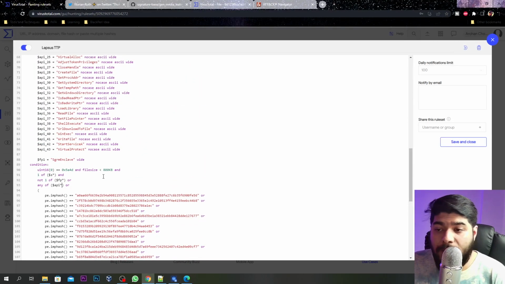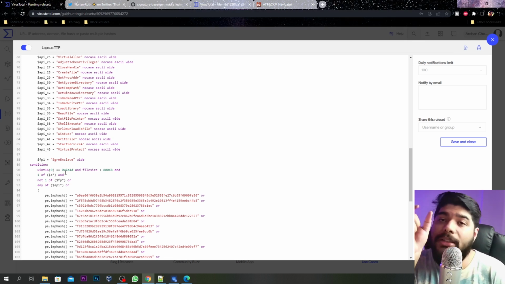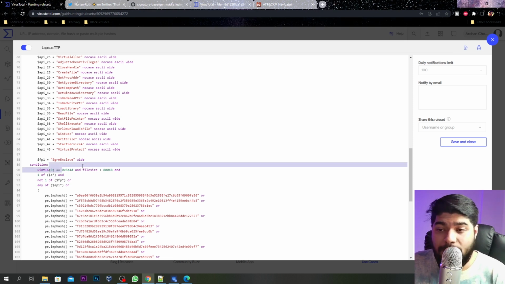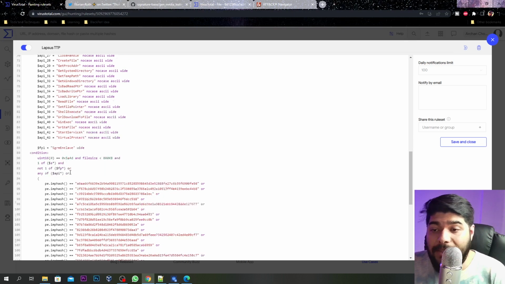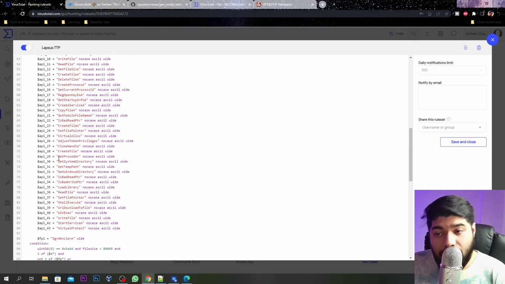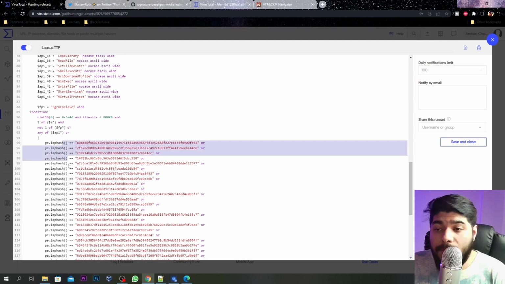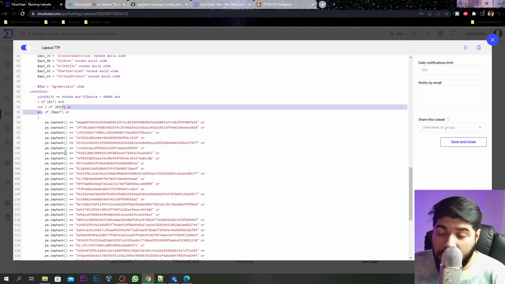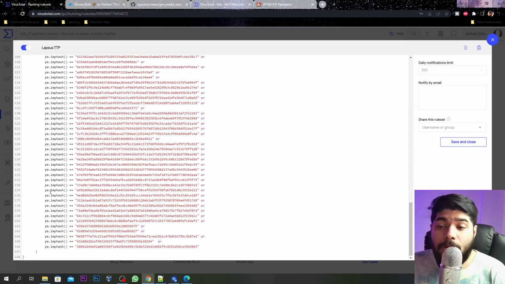So what are the conditions that we are giving? We are bothered about a file size which is greater than 800 KB. We do not care about anything less than that. We care only about this particular uint16, the binary value of it, like the hex value of it, right? So if you open a particular file in a hex editor, that is the magic number that you will see, at position 0. So we are only concentrating on that thing, and if any of the string values match, or any of this particular API section matches, or you identify any of the important hashes matching.